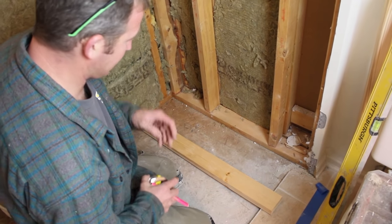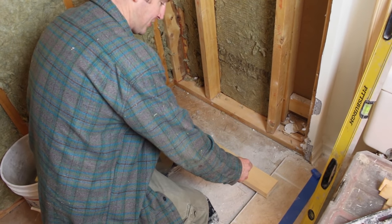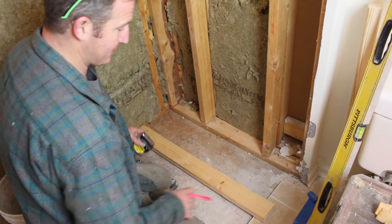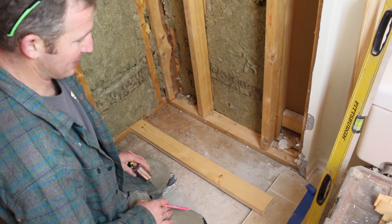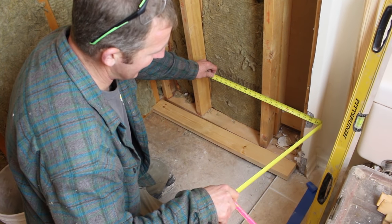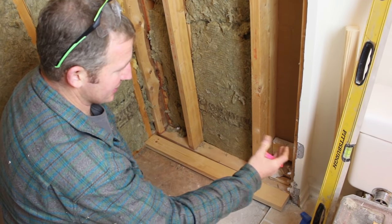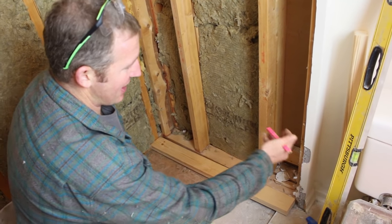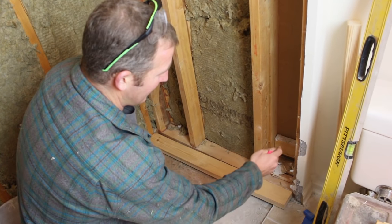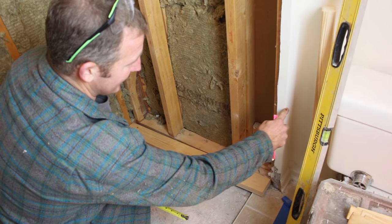We're going to frame our bench first because this bench is really going to dictate the size of the shower pan. We'll get into that a little bit later, but it'll explain why it's important to frame the bench first and then do your shower pan. Basically, we have just over 36.5 inches from rough framing. We're going to do a solid top bench top — getting a piece of quartz made for the bench. Just like any countertop, you want to have an overhang, so we're framing this bench so that when we tile everything, we have an overhang and the bench top will meet to the edge of our corner.